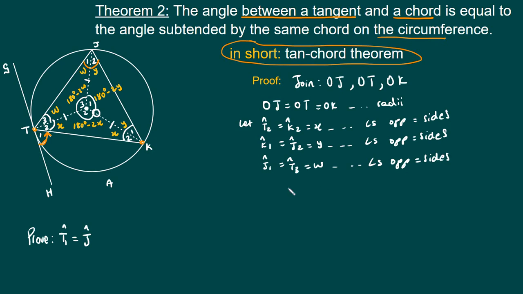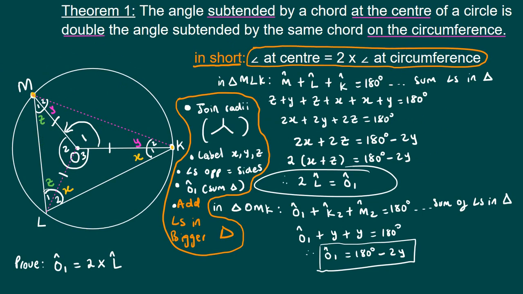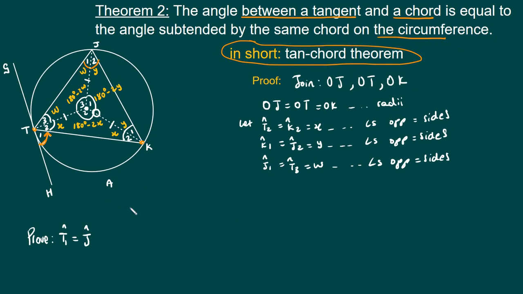Perfect. And now that we have this, what is the next step? We say, okay, you can see that this part is exactly the same as the previous part for the other theorem that we were proving. But now it's going to be different in this case. Where is it going to be different? If you remember on the previous theorem, when we were proving it, we went to O1 first. So that is the same thing we're going to do here.